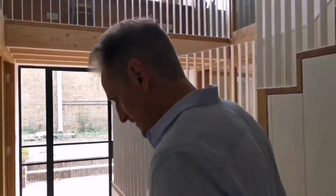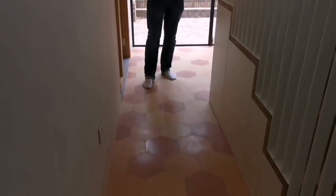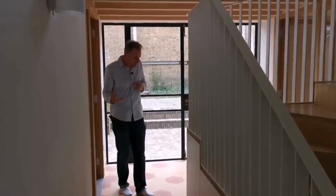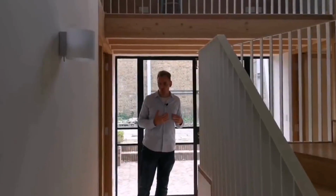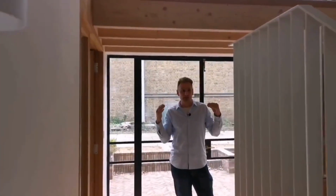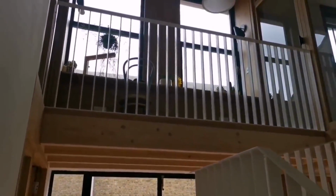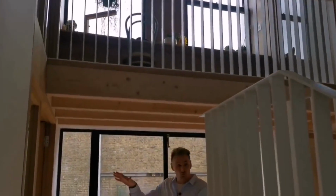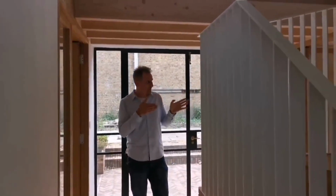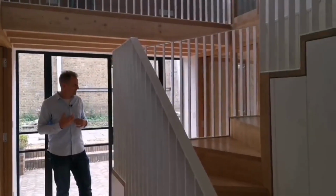So coming through, the floor finish is again very different, quite contemporary, with its concrete Spanish tiles. Because the clients had ties with Spain, some of that was to be incorporated into the whole materiality of the space. So once you come here, you're on the underside of the landing or the study platform. We've been quite true to its structure by revealing these beams, and you see the workings of how that is all held up. The doors are still full height, again promoting that cross viewing, or diagonal views across from one room to the other, while still being able to close spaces off.